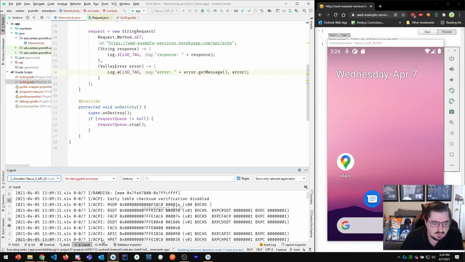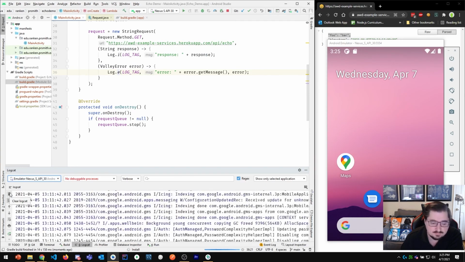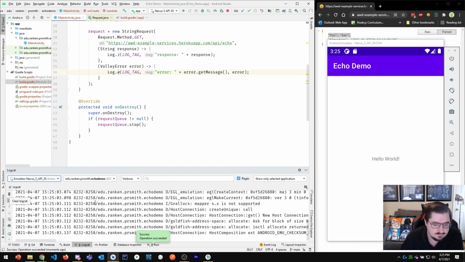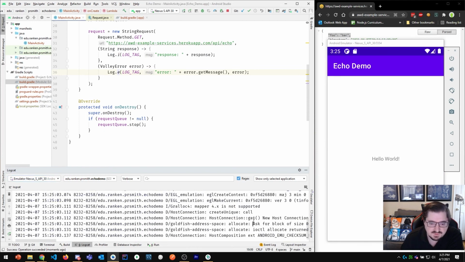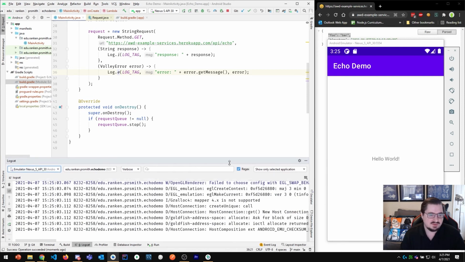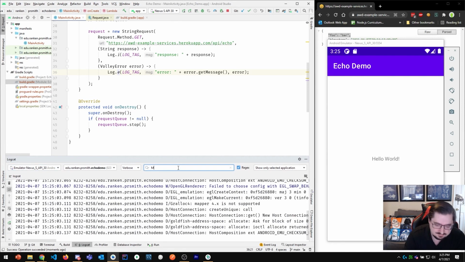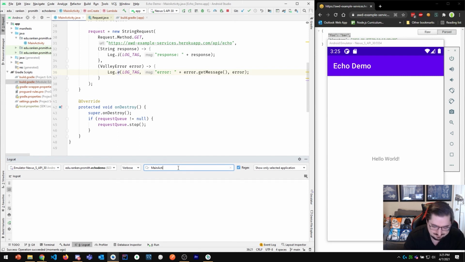So I'm looking at the logcat, so I want to look at logcat and see what's going on there. All right. So let's look at what's going on here, right? Now, with the code that's given, I should be seeing something, right, that says MainActivity. I missed something. What did I miss?